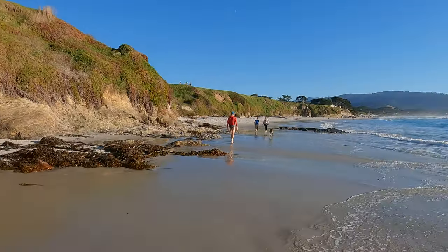And here we're at one of the last points of interest for us here on the 17-mile drive. These are the ghost trees at Pescadero Point. These are a bunch of cypress trees that have been sun-bleached and really battered by the wind over the years. And they're here at this rocky point where there also can be some big wave surf during the right winter conditions. The surf can get to be up to, I think it was 50 feet tall, which is pretty insane. But today, obviously, not the right winter conditions. The surf is very flat and actually very calm. It's not even very foggy at this point either.